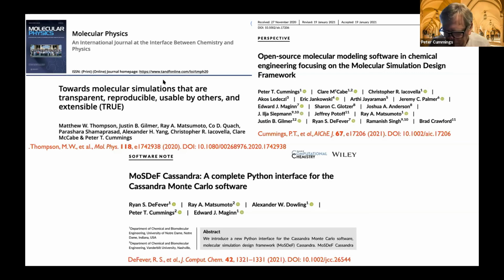And again, it's not just MoSDeF itself that enables you to reproducibly publish a simulation. You also have to publish in a repository some of the simulation scripts and things like that. So I suggest looking at those 2 papers and looking at the supplementary information of both and just following through the steps, and you'll see that you can reproduce the reported results yourself.